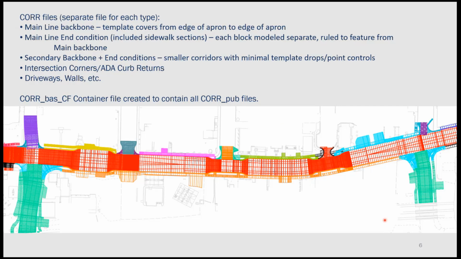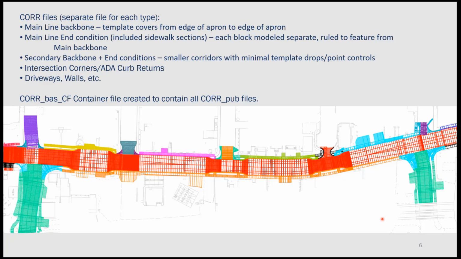Now, before you go on, I have a question for you. Or maybe it's just a point. You said that you created this red corridor, your mainline corridor. That's the backbone. You have to do that first in order to establish all of those longitudinal grade lines that all of the other corridors use for their control. Correct. Yes, that is true.